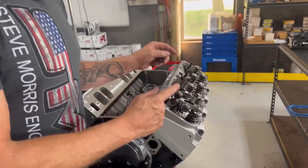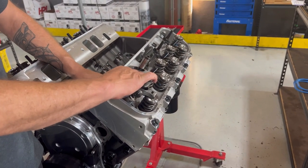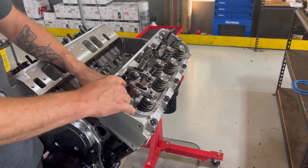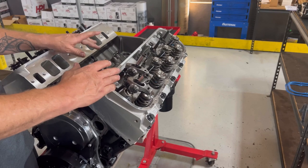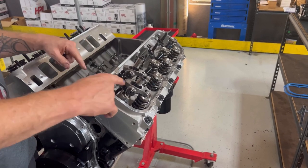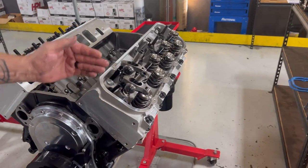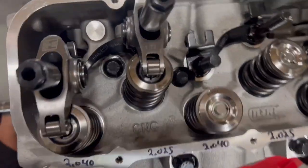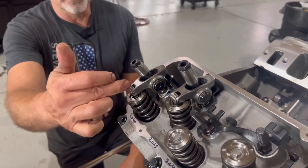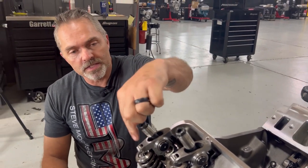And what we have here is I didn't end up having all the push rods I needed, but I did have enough to do mock-ups. So we're not going to be able to put this together tonight. I think we're going to put the rest of it together on the engine dyno tomorrow. But I have these mock-ups so we can at least go through and show you how to do the proper geometry. So what you want to be looking at here is basically your rocker arm tip.